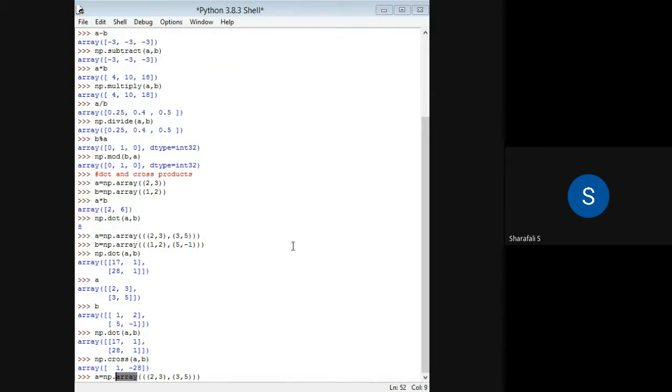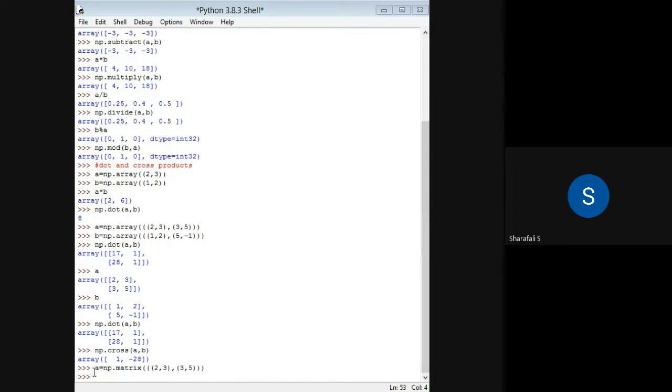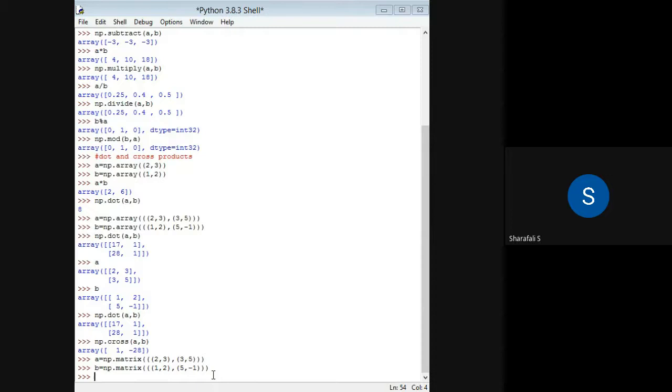For that, I will just replace this array with matrix. One can also use this matrix class. Here I am creating that matrix A, and similarly I can go for matrix B. So instead of a two-dimensional array, I'm defining this as a matrix itself. That is also possible using the Numpy module.